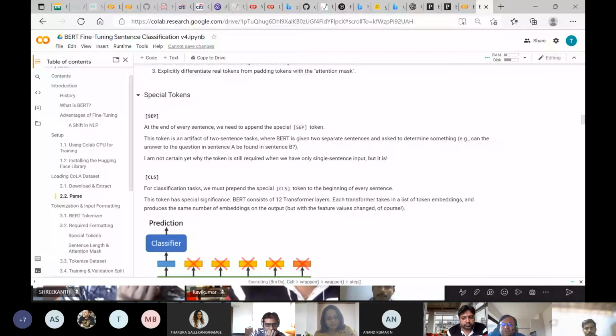Ignore all the other history; they're just explaining why it is so in BERT training. CLS is basically for a classification task, so the BERT model should know what task it is being used for. So you add the CLS token to the beginning of every sentence. That's the two things you need to do to the data set you are training on. So go down.